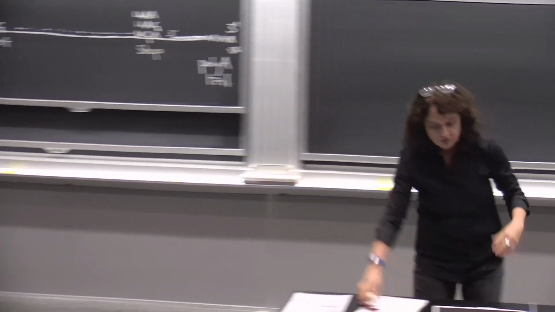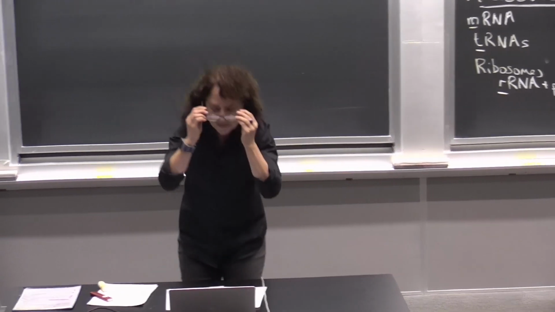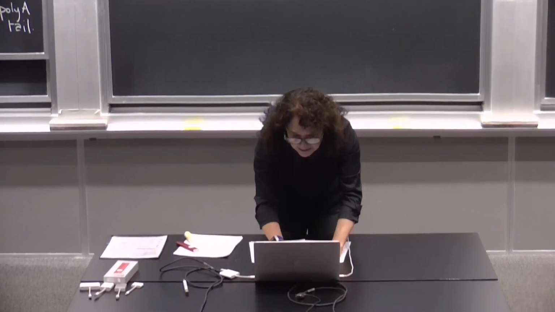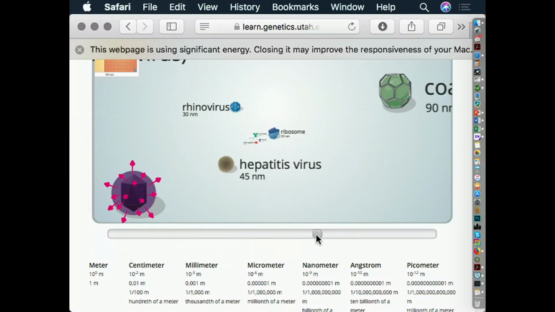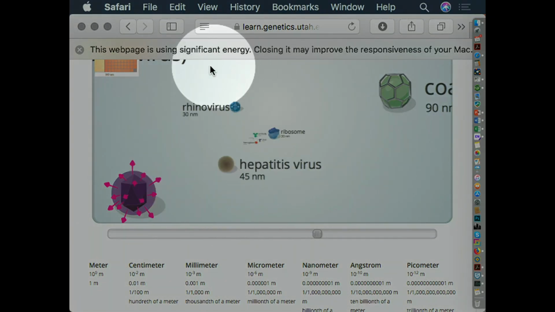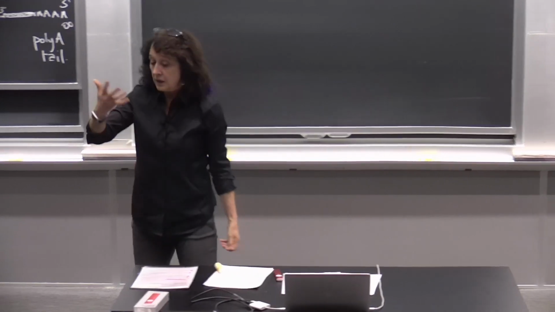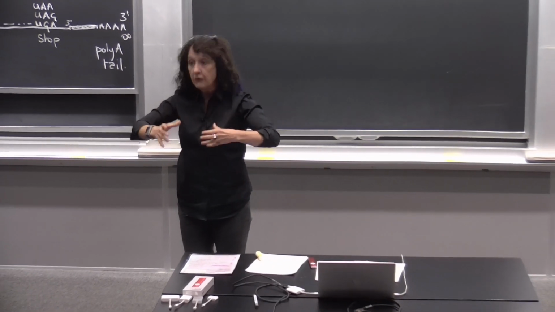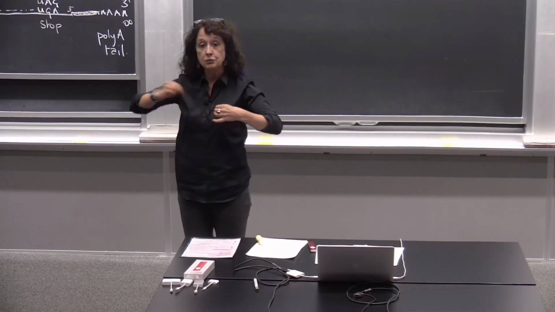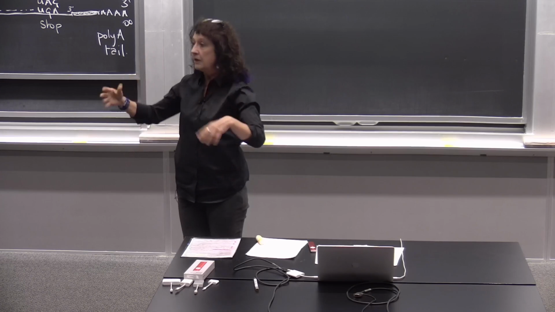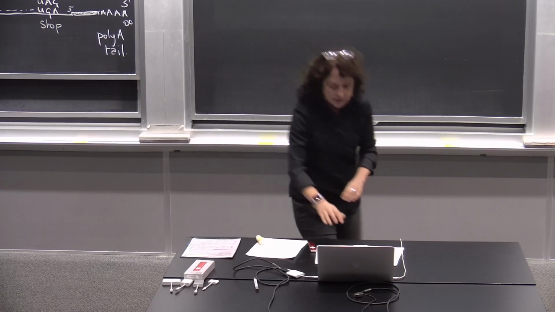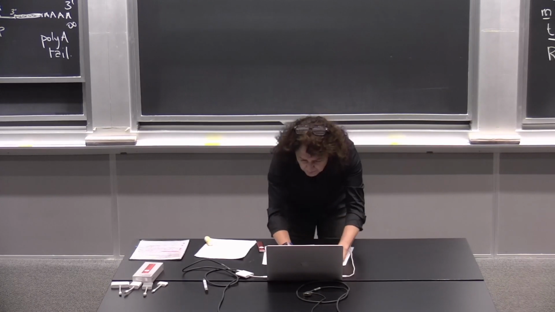And just so you're sort of, maybe size doesn't seem so important, but let's just go a little bit further here. And what to me is intriguing is that the size of the ribosome is pretty similar to the size of the rhinovirus, a little smaller than the hepatitis virus, but quite a bit smaller than some of these other viruses. So the ribosome organelle is a large entity in the cell, and when you look at electron micrographs of cells, you can see these dark dots, which represent ribosomes. They're big enough to see, whereas the proteins themselves are not big enough to see. So that's what you're destined for today.